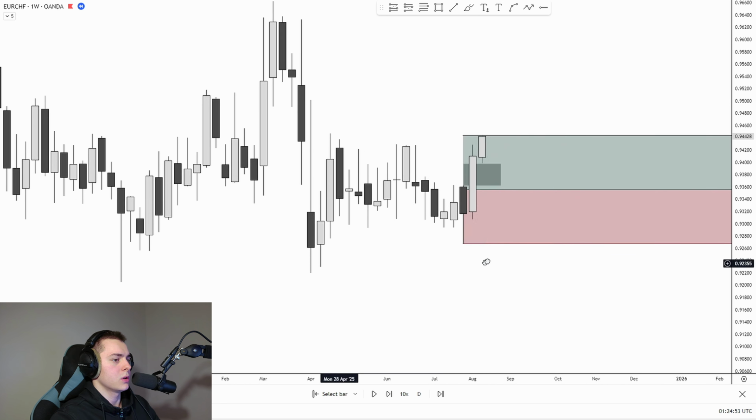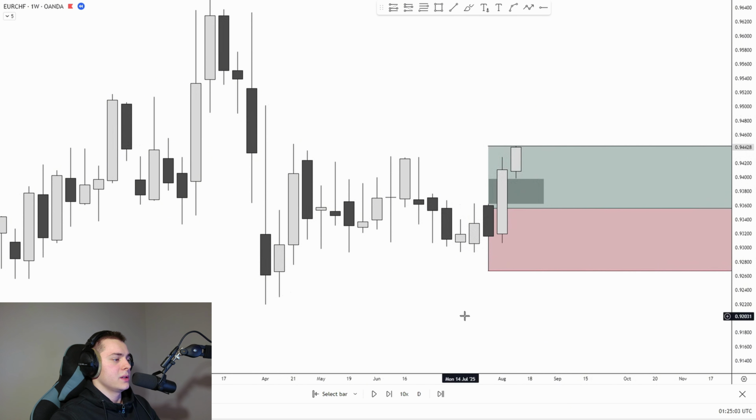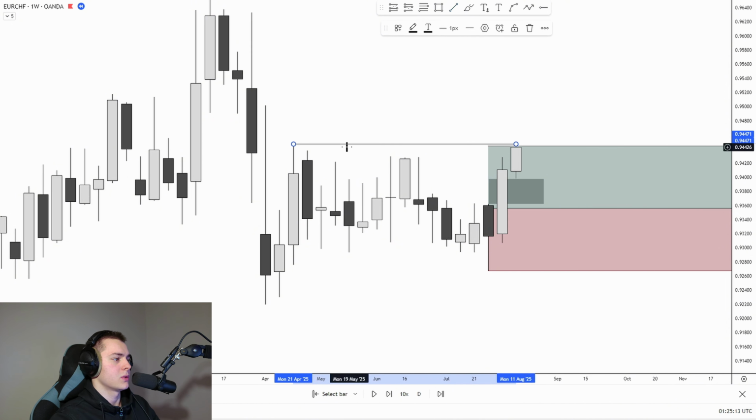So by equilibrium, I mean the middle line between the premium, the green box, and discount, the red box, the middle line, right? The center is the equilibrium. Now, as I said, if you just take random highs and lows from the chart, then this will not work. But in that kind of perspective, it makes a lot of sense because we are just about to get to those relative equal highs. We took out fuel.